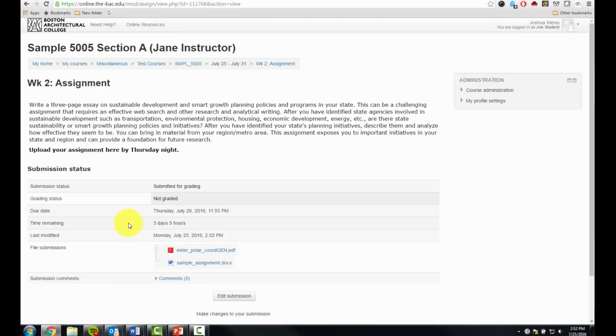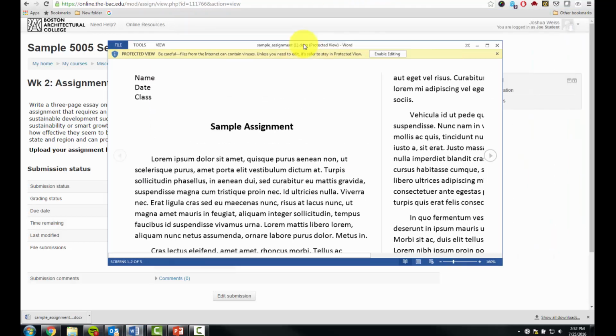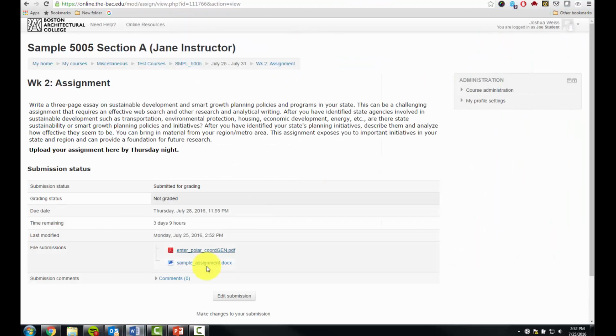And we go back to a different version of that screen we saw before. Now we see our file submissions are in and ready to go, which means we are all fine and we can leave if we want to. If we'd like to, we can check on what these look like. So we can click on this. It will download, and we will see exactly what the instructor will see, which is exactly what we wanted. And if we'd like to, we can also edit the submission.